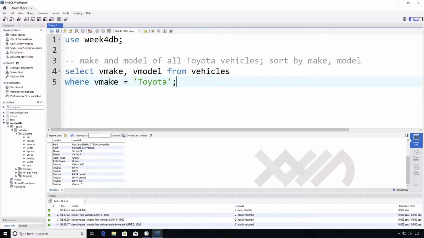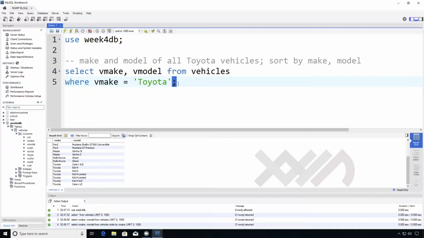Now observe, the spaces that I put here are optional. You can type them like that. Just basically force of habit, I type it that way. The word Toyota is enclosed in quotes. Now you might see examples out there in other references that use double quotes. They're the same thing. What matters is strings or text values have to be in quotes, like this word Toyota. But only for strings.